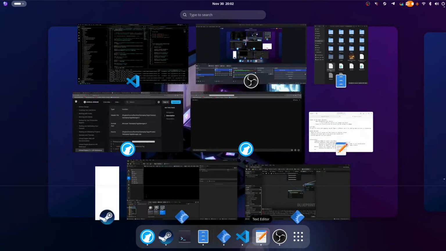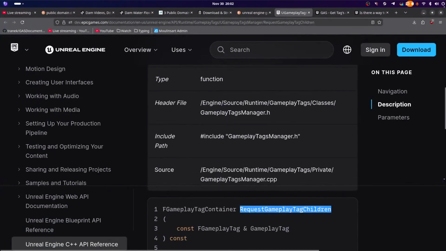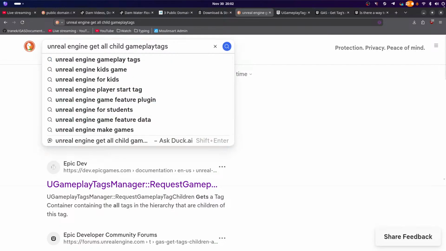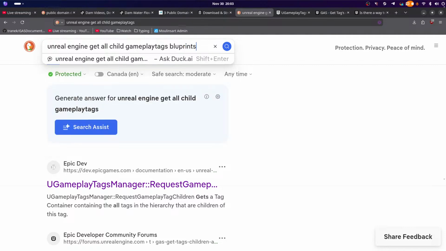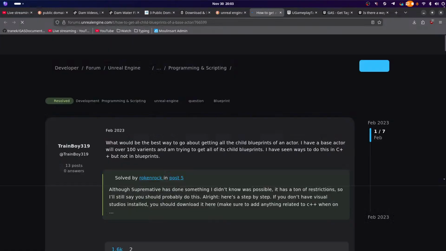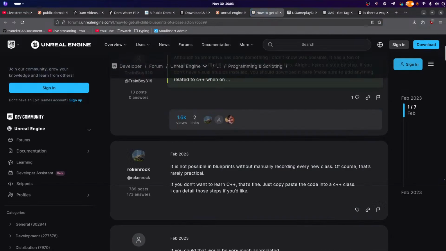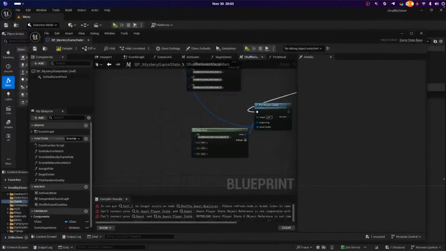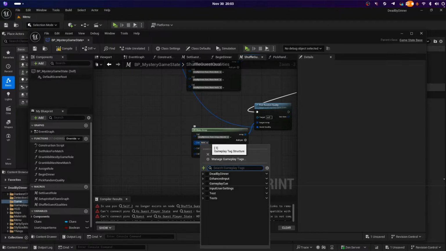No. Get all child gameplay blueprints. Fuck it. I have to do it by hand in blueprints. That's what I get.